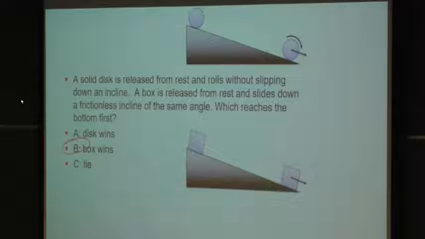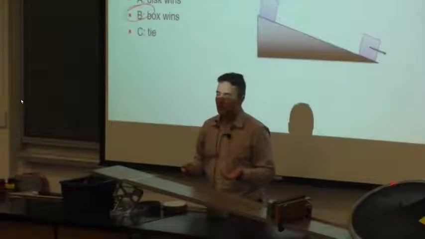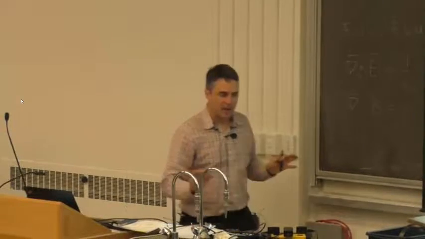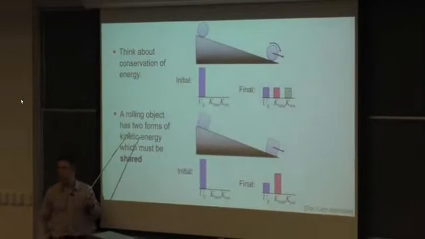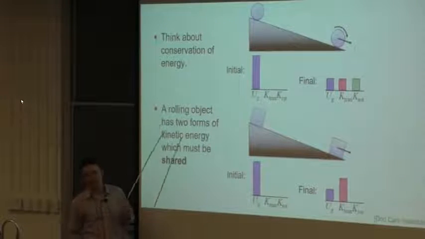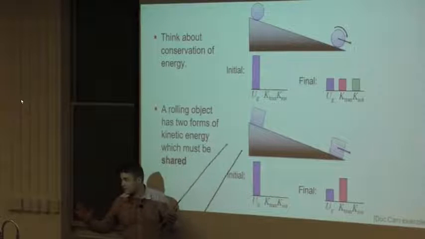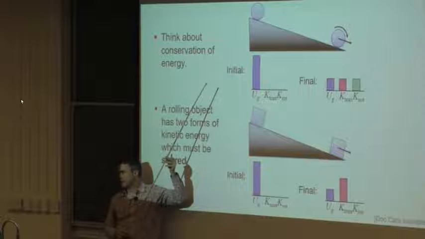So the first thing is, I told you one is frictionless and one is friction-y. So which is going to go faster, the frictionless, perfectly slippy, or the one with some friction? I think the frictionless wins, right? So another way to think about it is through conservation of energy. Both of these objects, let's assume for a minute that they have the same mass, and we'll come back to that. The masses will cancel in the end.